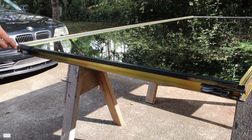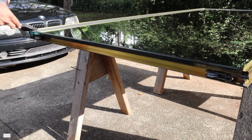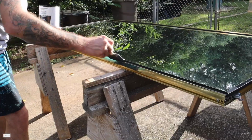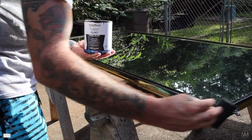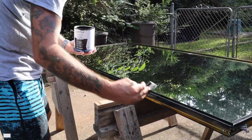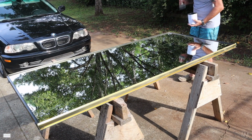For the first layer, Corey used this sponge brush, as you see him using on there. For the second layer, he used a different kind of brush. I'm not really too good on paint brushes and all that stuff, so I can't give you the information, but I think it was just a really cheap 1-inch paintbrush we got from Walmart. He's going to put down the first coat real quick.